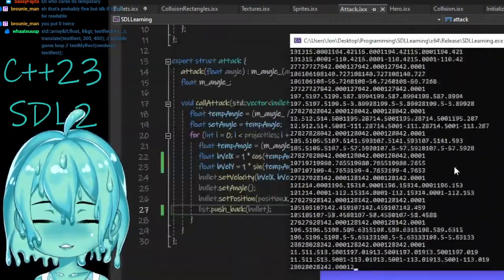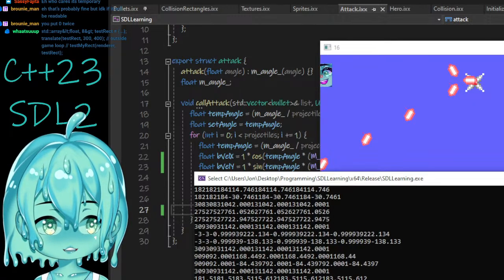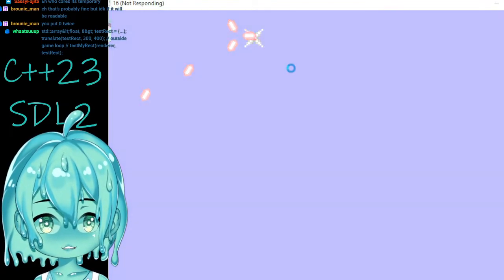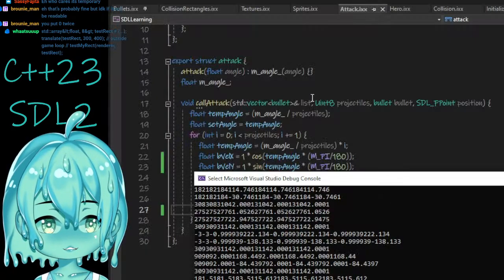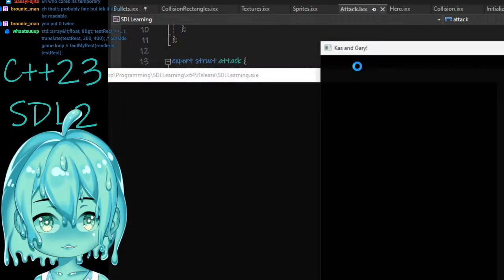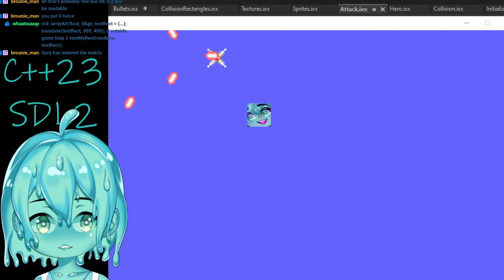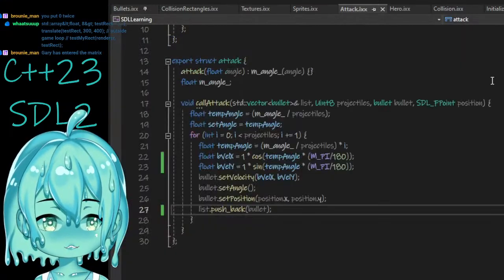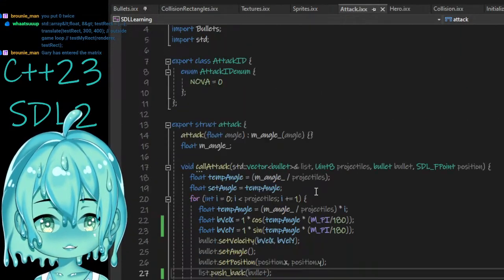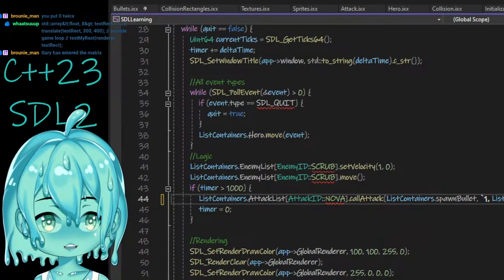Oh, it's not readable. Okay, what's going on here? So one of the value. Wait, now it's fixed. Wait, what? Oh, it's crashing. Oh God. So wait, now it works? I am so confused. Why did that work? Okay. What? Hold on, let's shoot one bullet. Let's shoot that. Where's my bullets? Let's shoot one bullet.